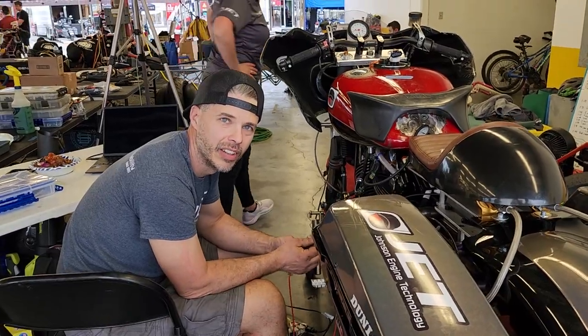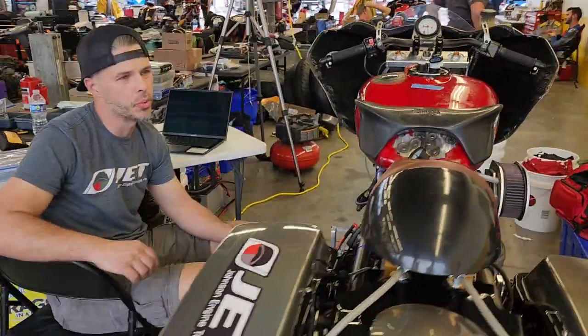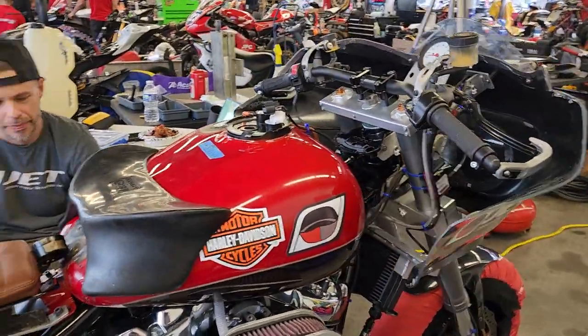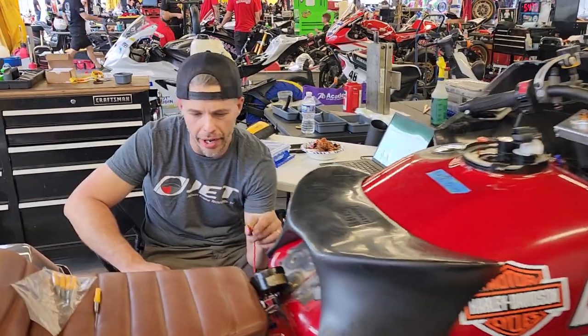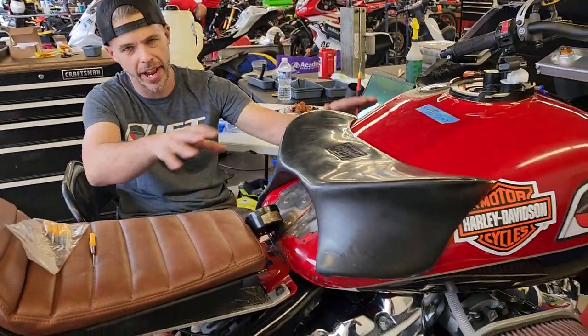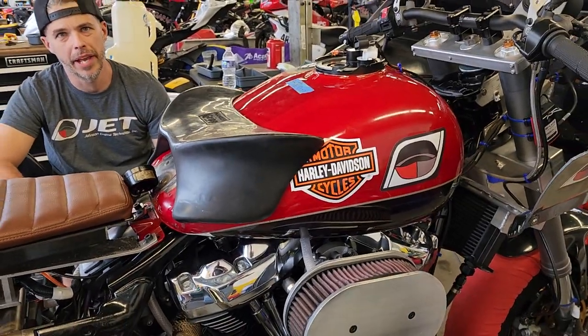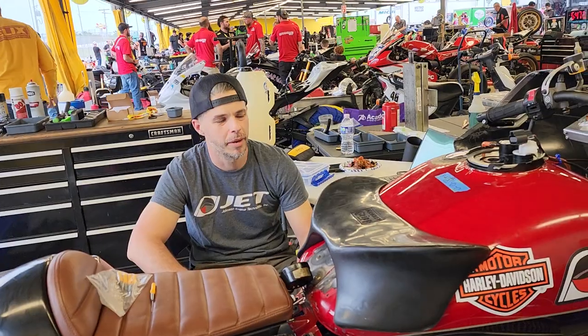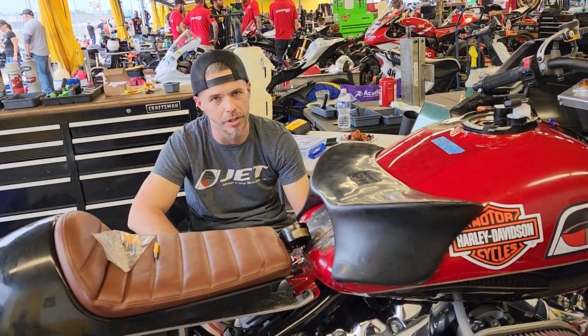Excellent. So this started life as what model? It was a 2017 Ultra Classic. So you stripped it right down to the frame and did everything to it, huh? I bought it on eBay as a powertrain. It was in a cradle that had the neck chopped off. I paid the buy-it-now price, and they threw in the neck for me. And you put the whole thing together? Yep. Went to the dealership, got a frame, put it all together.